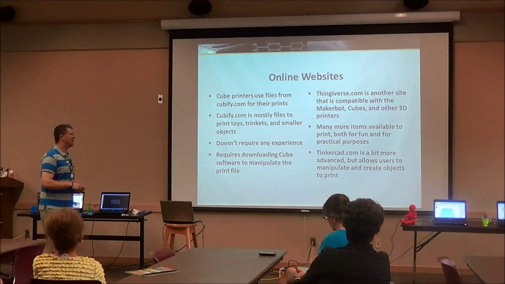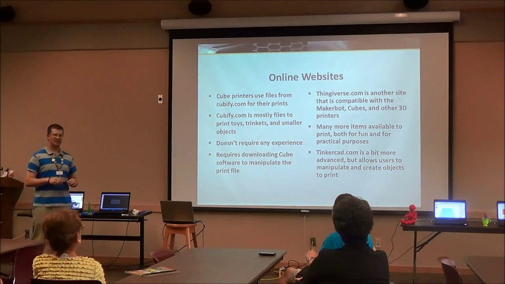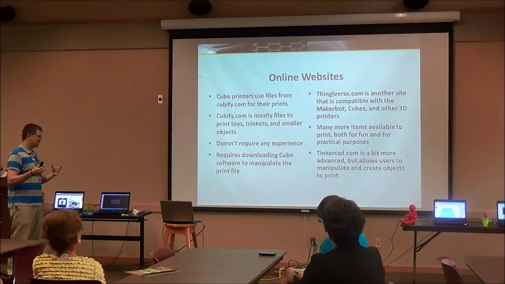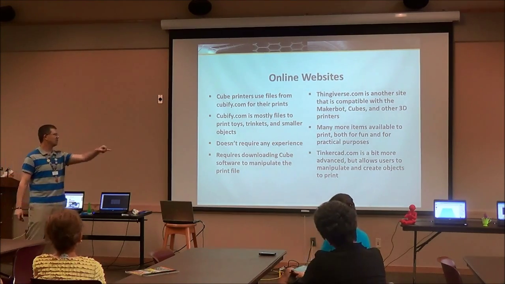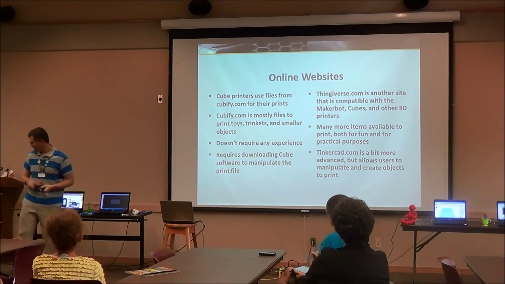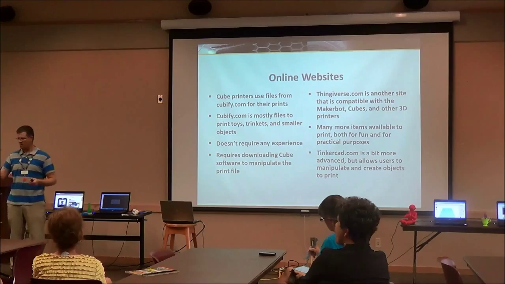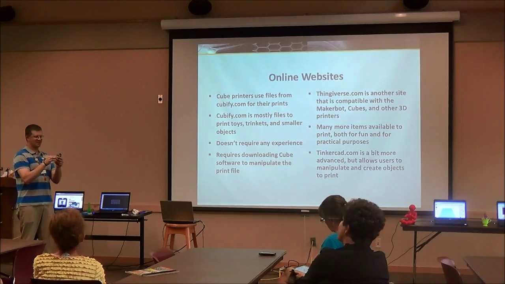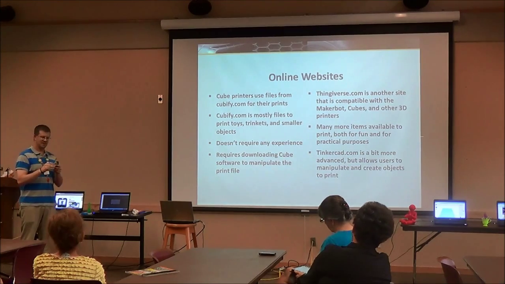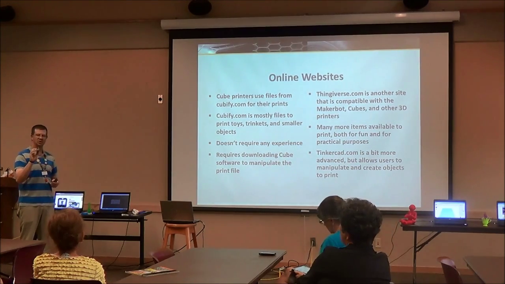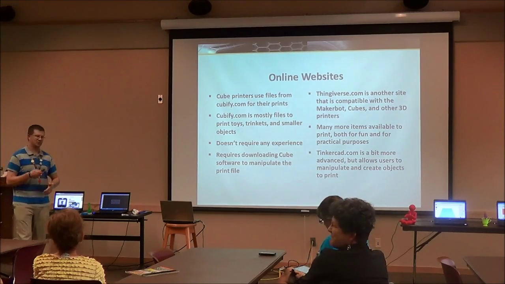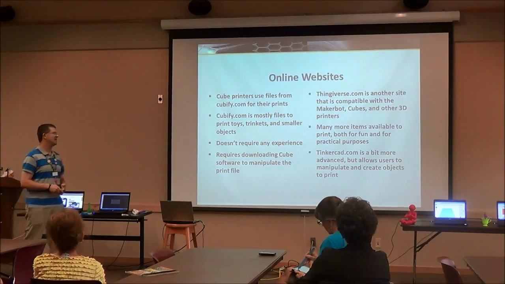Tinkercad.com is a bit more advanced, but it allows you to create and manipulate different shapes or add on to different shapes. Tinkercad is on one of those computers over there. If you brought in one of the bunny files, you can make it bigger, add on wings, horns if you wanted to make him a little more evil looking. There are ways to manipulate objects with that particular website.